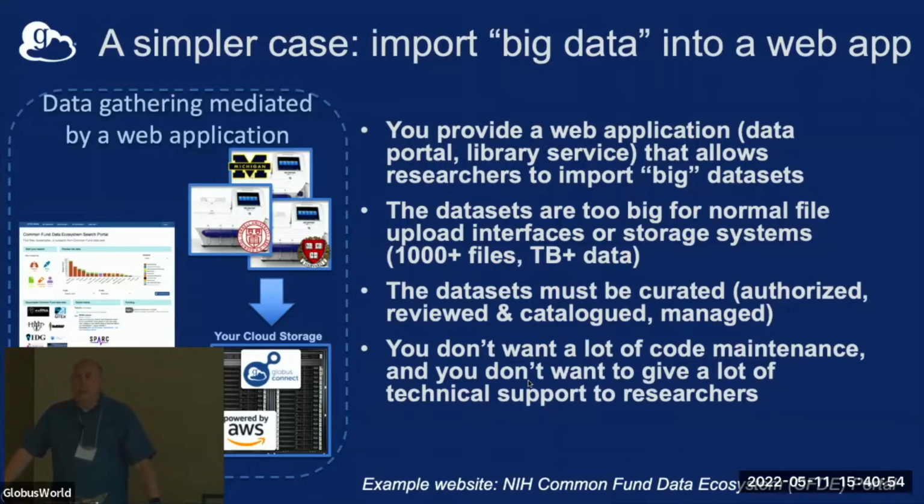And then after the data has been provided, you probably want a data scientist to look it over and figure out, okay, do we have all the metadata we need to make this discoverable? Are there additional things that we could contribute to the description of this data set that would make it easier for people to find and sort out from all the sea of data that other people have been providing? And so, reviewing and cataloging.